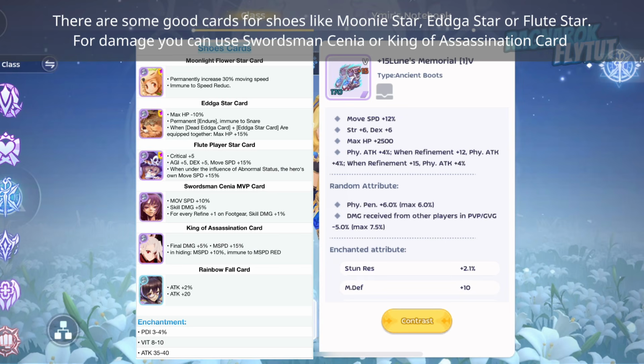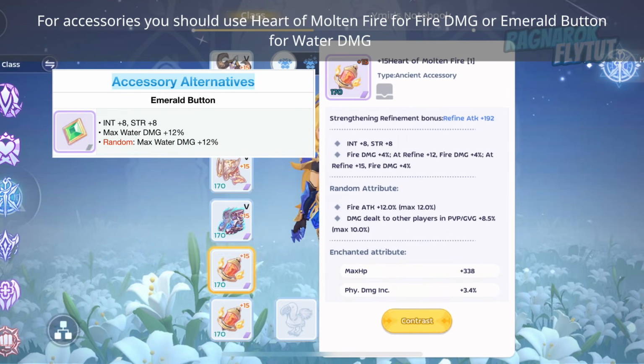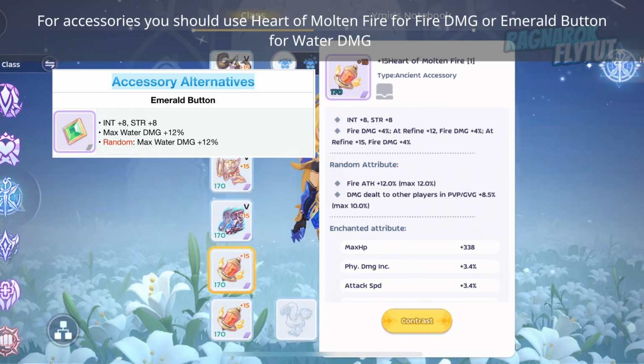There are some good cards for shoes like Moonistar, Edgar Star or Flute Star. For damage, you can use Swordman Xenia or King of Assassination card. Otherwise, you can use low budget alternatives such as Rainbow Fall card for more attack or Familiar Star card for more magic attack. For accessories, you should use Heart of Molten Fire for fire damage or Emerald Button for water damage.